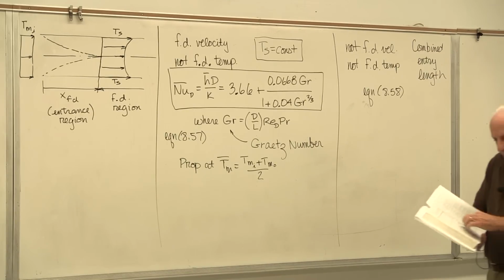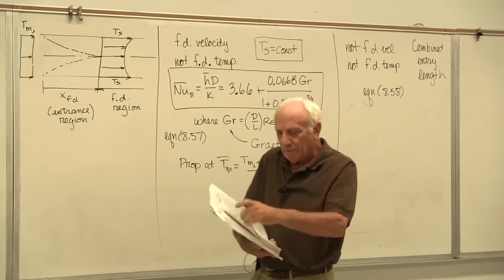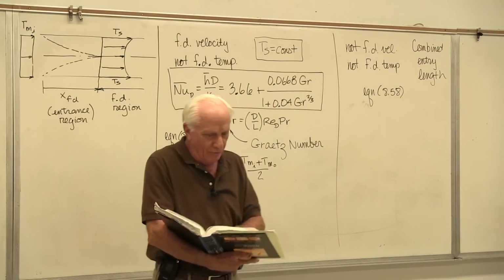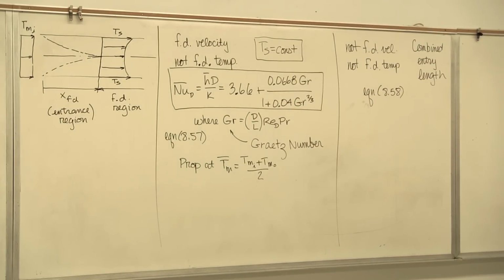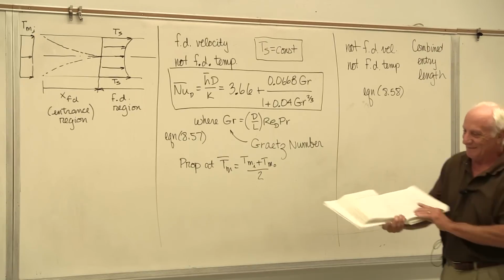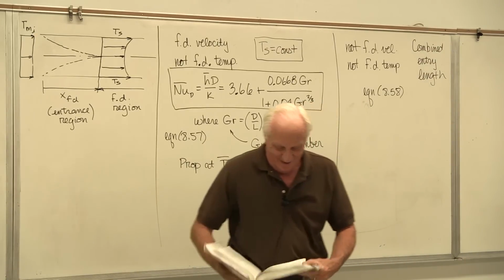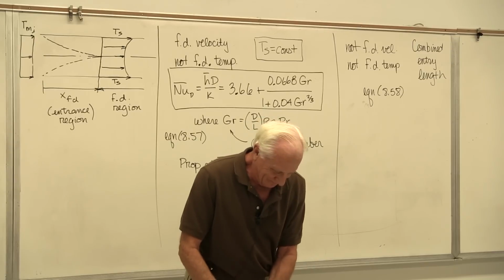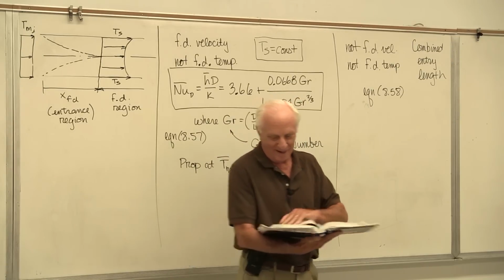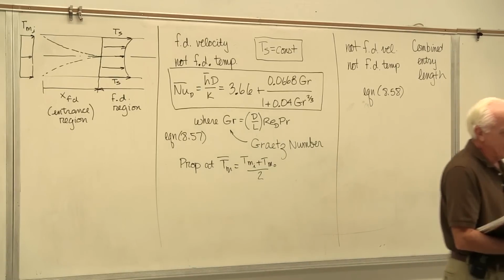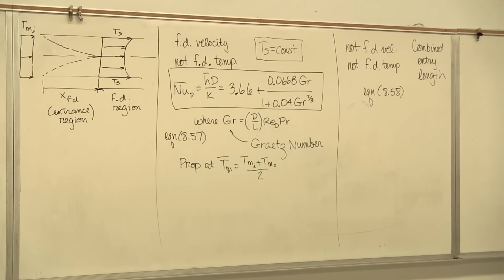So, this is a nice little summary table. You don't need to page through the whole book to find it. It's all right here on one page, almost all the important equations. What page is that on? 536. Chapter 8. There it is. All the important equations in chapter 8 on one page. It's in your data package.